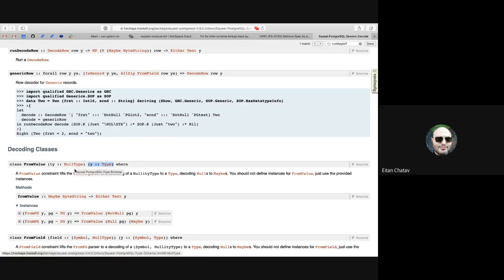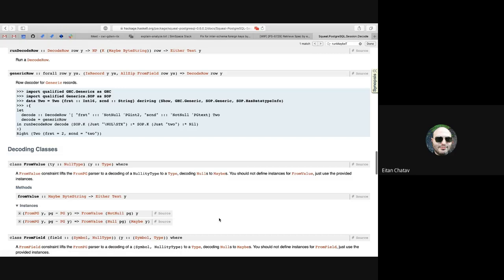That means either a not null or a null PG type. So that's just saying, if I have a FromPG Y, then I'm going to have a FromValue not null PG Y and a FromValue null PG maybe Y. So this is where we set up the correspondence between maybe and nullable.